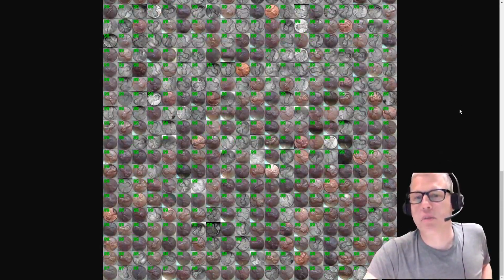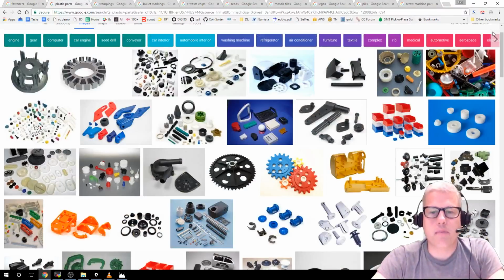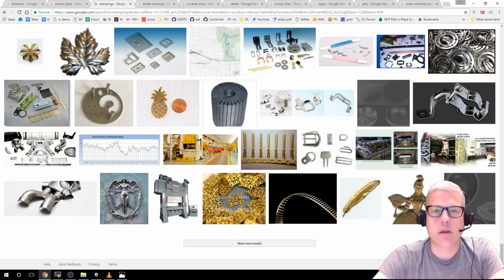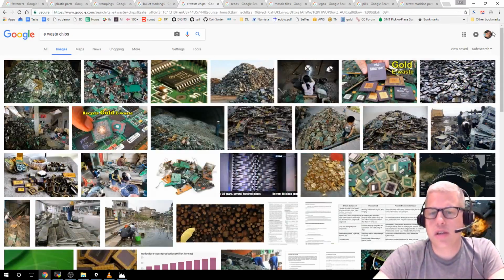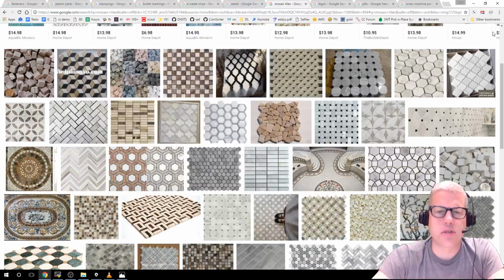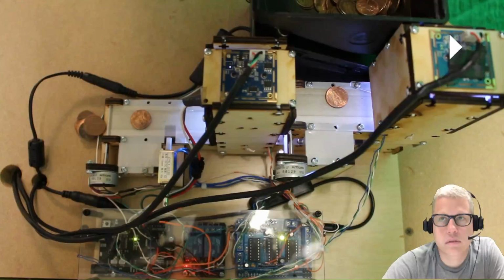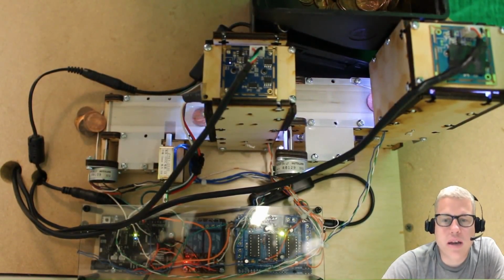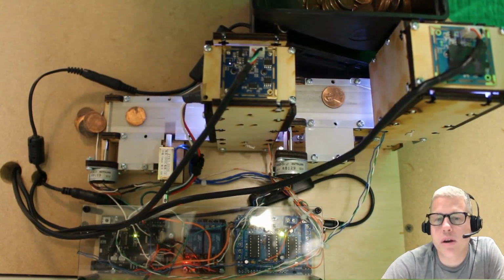I know this is really simple, but it builds from there, where you can do hundreds of different coins, or you do close-up features such as dates, or very rare mint errors and stuff like that. You can take one picture and find other examples. So this lighting augmentation trick I'm going to show you just has all sorts of different applications in part handling and machine vision. So there's a lot going on in this video right here.